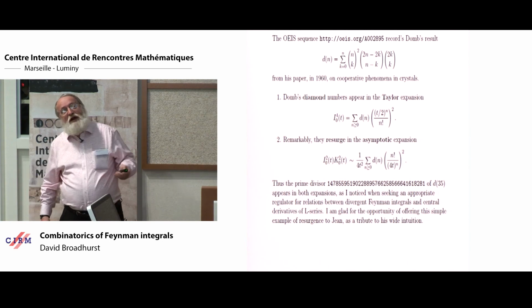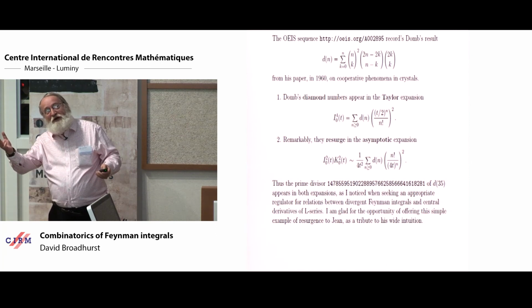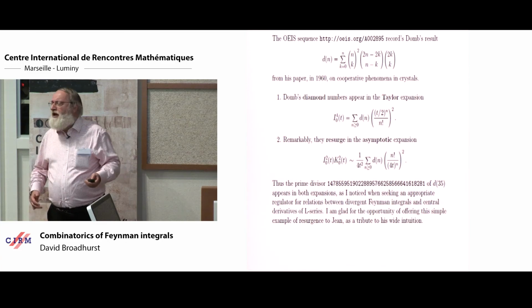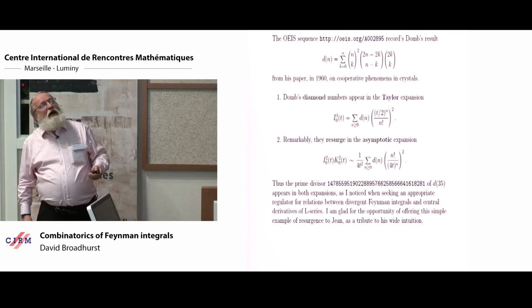But here now is my final thing. It is my final slide down here. Try proving this. The I naught squared and the k naught squared, this goes down here, and here you see massively convergent double factorial squares. Here you see something that I would like to call Gevrey 2, but it's not really, it's really Gevrey 1, because it's the square of n factorial multiplying t to the 2n. And I discovered this empirically. I invite you to try and prove it, but I discovered it empirically because I was evaluating such things, and I like to look at their prime factors, and I found that prime factor, and I already had it in my list that it was a prime factor of this series.